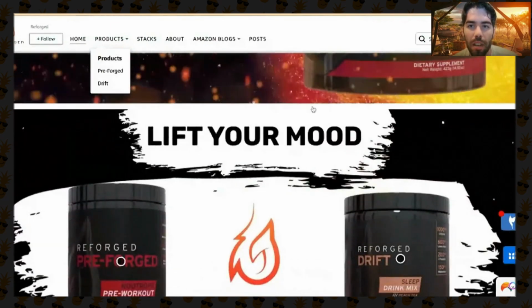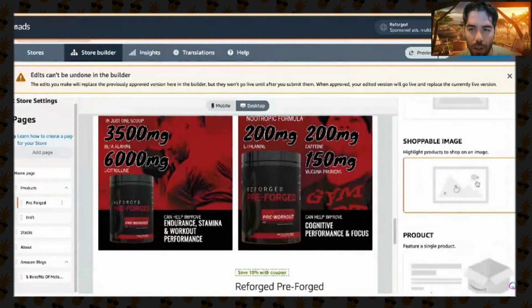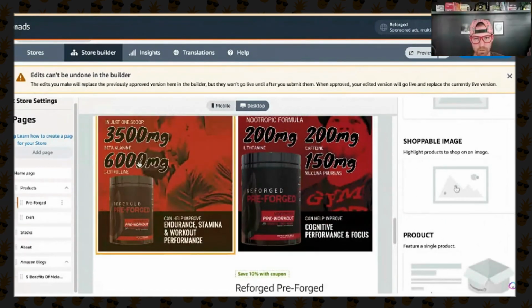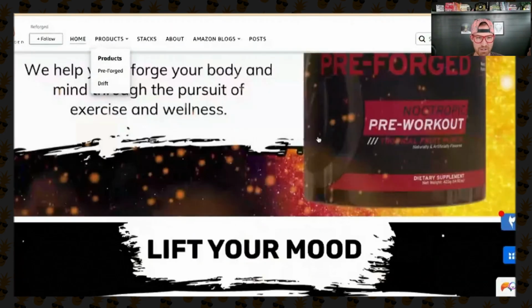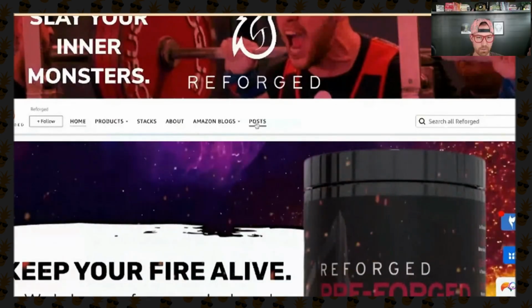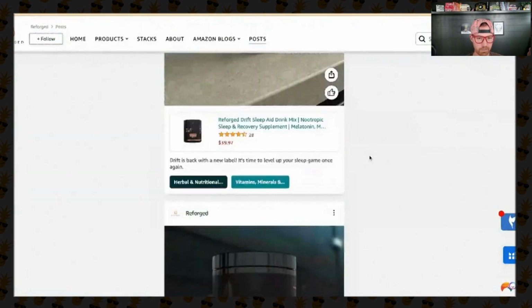So with pretty much everything that you can do on the back end of the storefront, there's a lot of opportunity here with the elements to mess around and see what adds more appeal to your page. Go back up to the storefront on the homepage. You'll also notice that the posts are up there too. Posts are not part of your storefront, but if you do them, they'll start to show up here, and you can start to show up on competitor products as well.